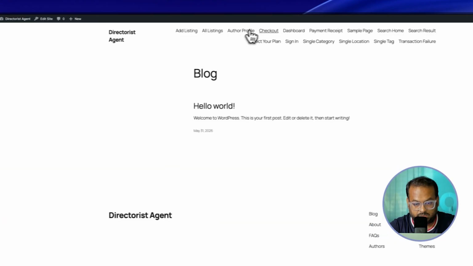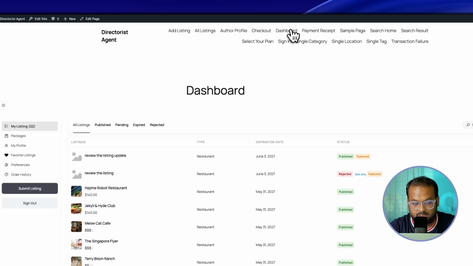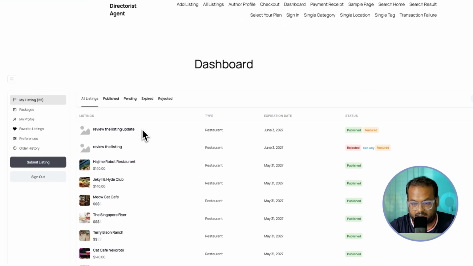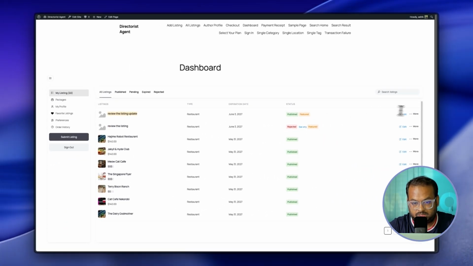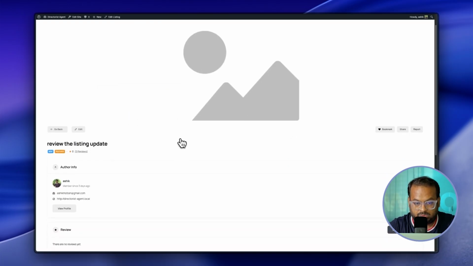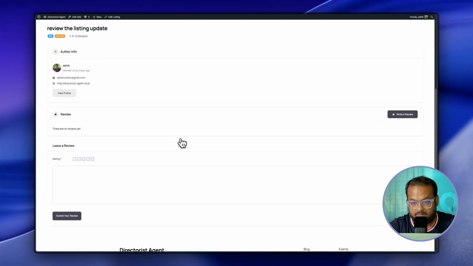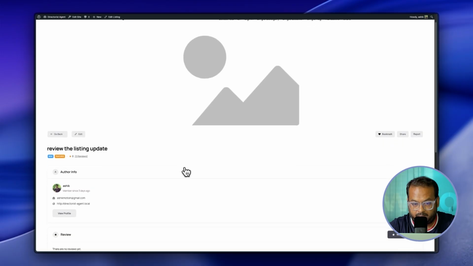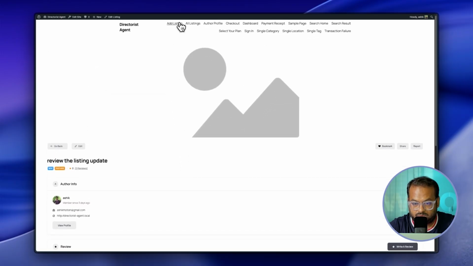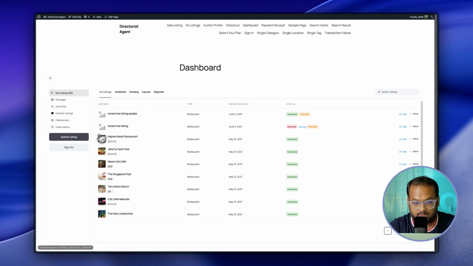Finally, check the customer dashboard on the front end. You will see the listing is now live and the user's active package is properly displaying. With the latest update, each user can have only one active plan at a time, either a free plan or a paid plan. However, users are free to change their plan whenever they need. For example, if a user is already on a paid plan and wants to upgrade or switch to another one, they can do so from the website after logging in.